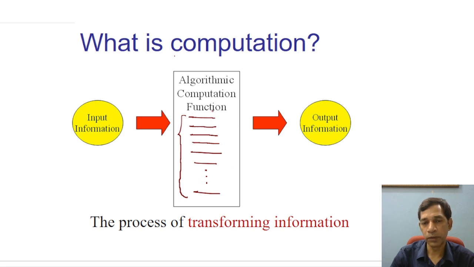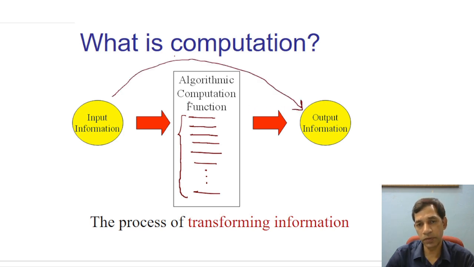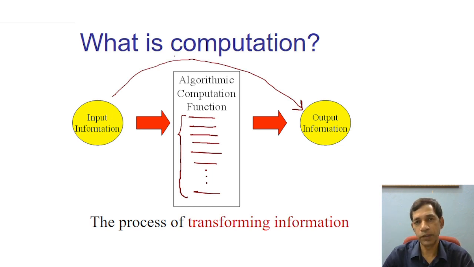Here you have the model of computation, and this computational procedure is responsible for transforming the input into the form of output. So this is the computation. You have the input and you are transforming it into output, and this is the process of transforming information. Your machine is going to compute, and once you execute this algorithm, you have the output. Computation does not mean just doing mathematics or mathematical computation. Whatever you execute with the help of your computer, everything is computation.